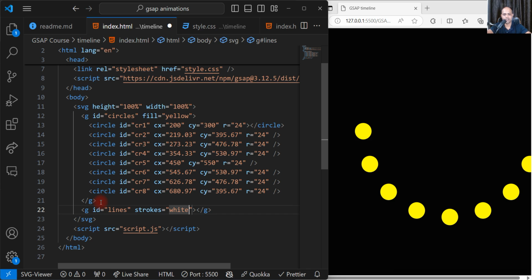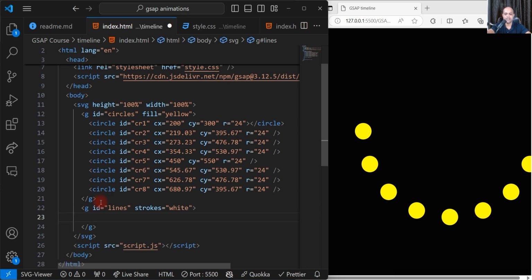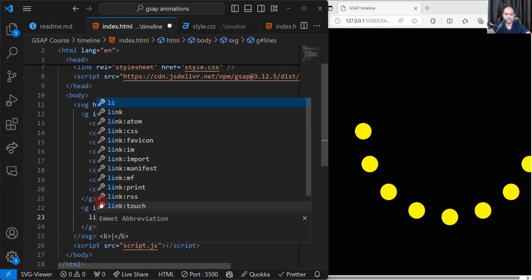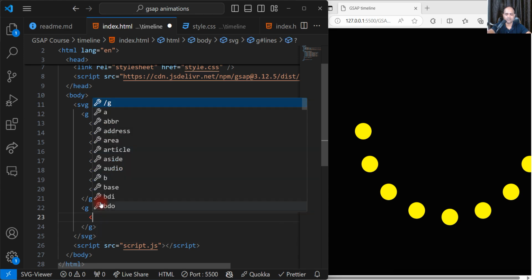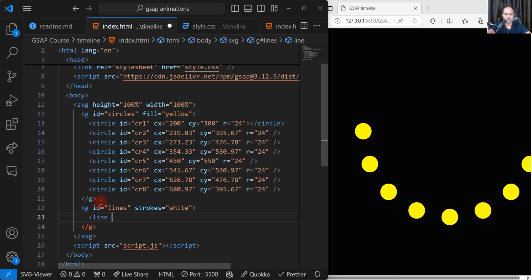Okay, let me save over here, and then I'll just create here line. For the line we have to give the starting and ending point, right? Starting point x, y position, ending is x, y position. That we have to do for the lines.